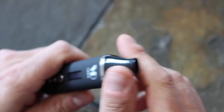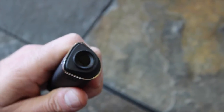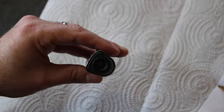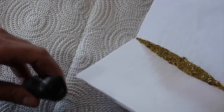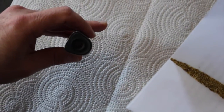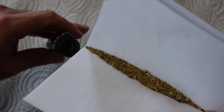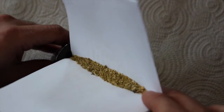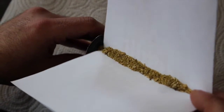What I'm going to do now is go ahead and put some herb inside of here, and I'll show you how it vapes. Alright, so I do have some dry herb here on the table. This is a combination of various mints and chamomile, which I tend to like when I'm vaping. And I don't have a great method on how to get this inside the chamber, but this seems to work pretty well for me. You pretty much have to grind it up really, really well and just kind of slide that in there. And again, it holds 0.5 grams, so that's quite a bit.